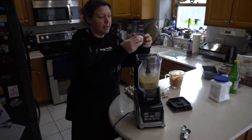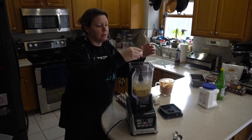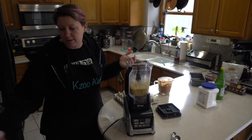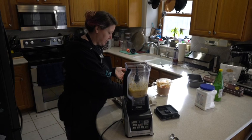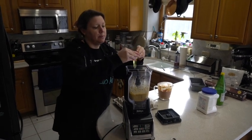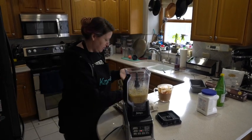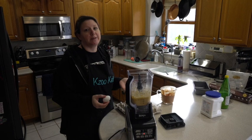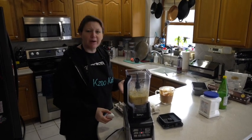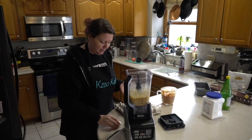So if you have a membership to a warehouse store like Costco or Sam's, I definitely recommend getting your eggs there because you're going to get them a lot cheaper than any place else. Costco has been the cheapest place that we've been able to get them per egg, especially because they had them on sale for $5. For how many in a package? 3 dozen. $5 for 3 dozen.